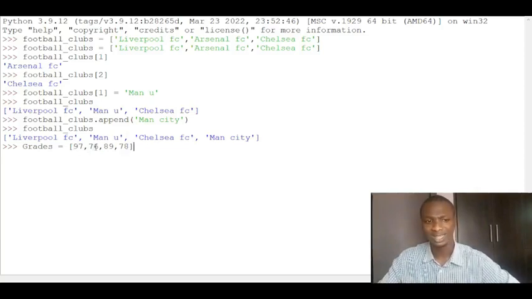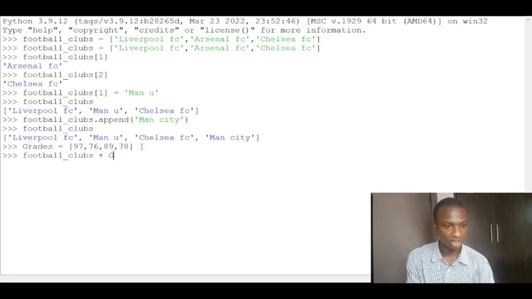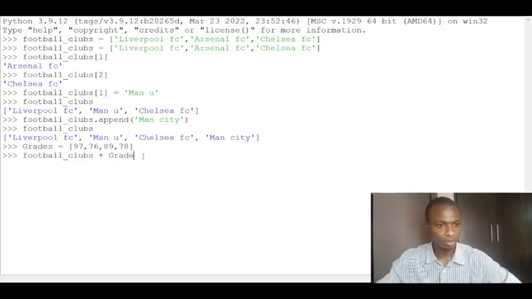Now the point I want to bring out is that you can add two lists together. So if you have football clubs plus grades, you have to be mindful of the exact spelling, and you should know that in Python, variables and list names are case sensitive.